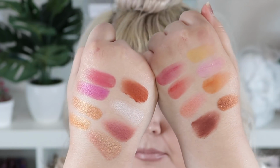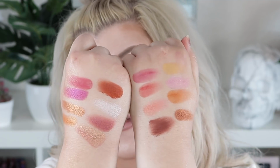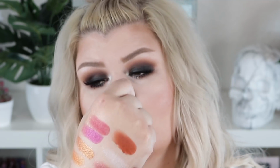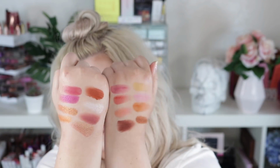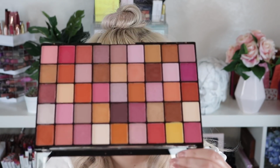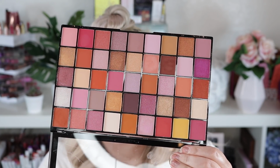Not surprised, though. Honestly, not surprised with the pigmentation and everything on this palette. I am living for this shade right here. Look at that. So beautiful. And those pinks are just gorgeous. So again, definitely a win. All right, so I will give you guys one more look at this one. This is absolutely beautiful. If you are into reds and pinks and warm neutrals as much as I am, you're going to absolutely love this.